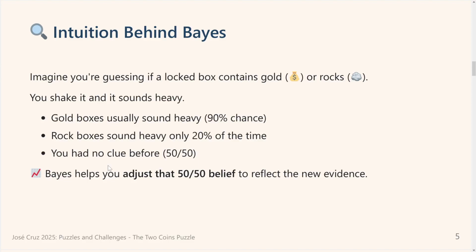But I know by experience, my evidence, my knowledge, my statistics, my history, the number of defects that I collected during the last month, the number of failures that I monitor on this system, that 90% of the time it's gold and 20% of the time it's rock. That's the difference. It's something that what you expect by default, which is 50-50. You had no clue before opening the box, but you already have some evidence.